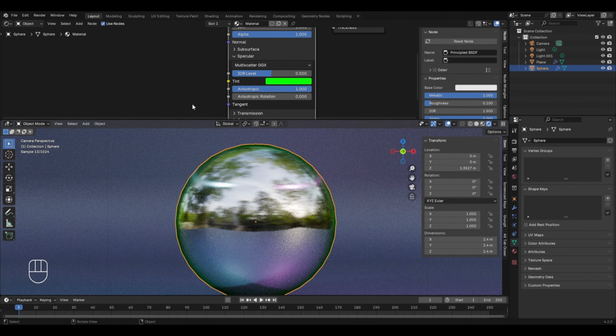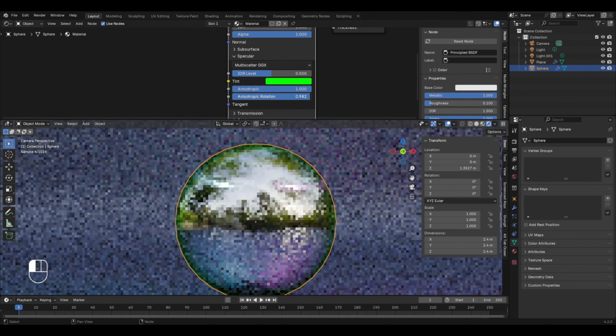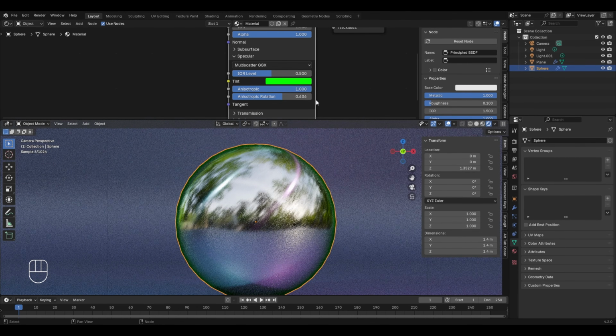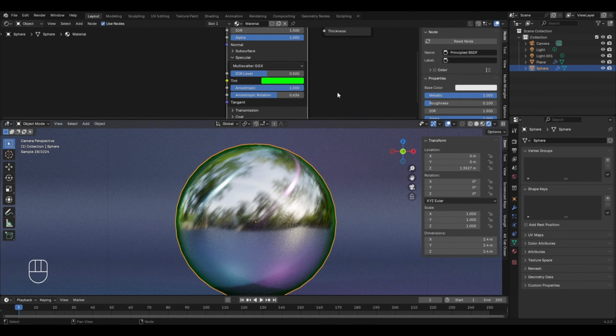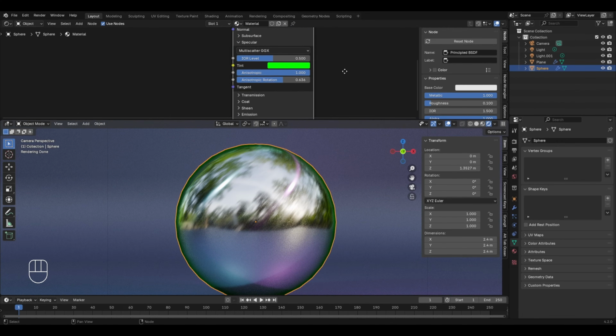And when I'm increasing it, you will notice a slight reflection on this top part, and this is the result of the anisotropic parameter. Similarly, if I go to the anisotropic rotation and try to increase it, then the anisotropic effect will begin to rotate, and at a value of equal to 1, we'll again have a complete circle. So you can try to change these values in the anisotropic rotation and the anisotropic to control its effect and the rotation. And again, we'll understand all of these settings when we individually study about them in the upcoming chapters. But for now, we'll understand about the next one, which is the transmission.